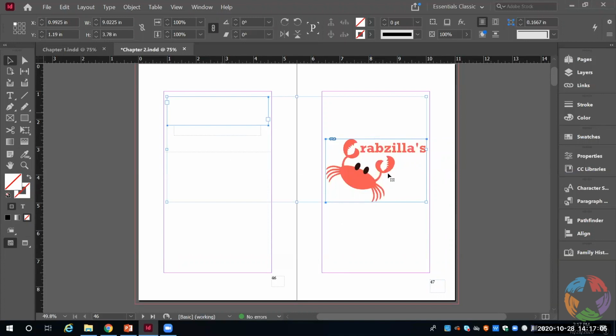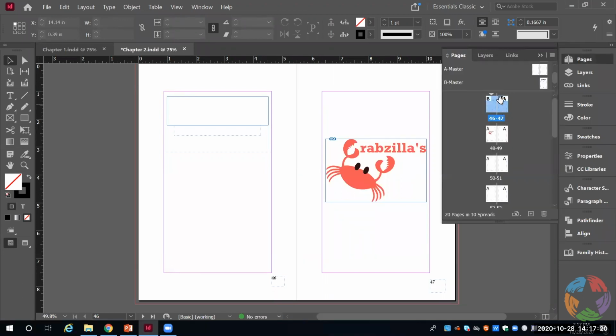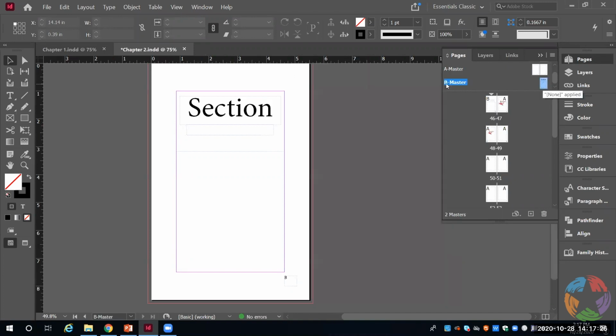Yeah, we had a question about a quick demonstration about getting the text to wrap around the image. And also they noted that page 46 did not move to the left margin. Oh, you're right. That would be because of my master page. So it did move correctly to how it should be in the document for facing pages. But because that one begins on the other page, I would have to move that over. So that's a very good catch. See, I should have you guys proofread everything for me.